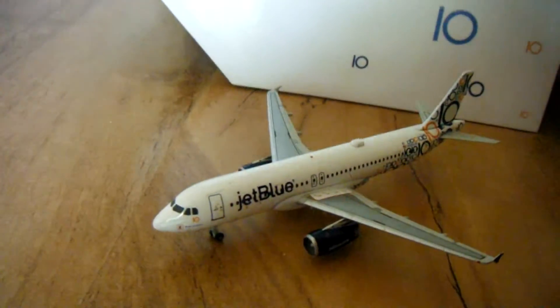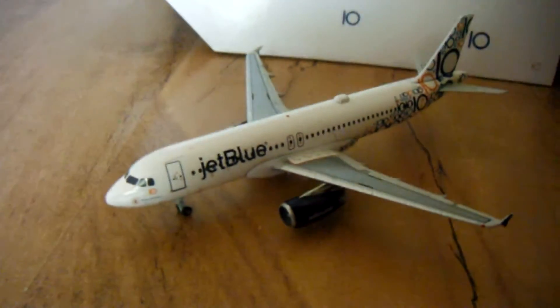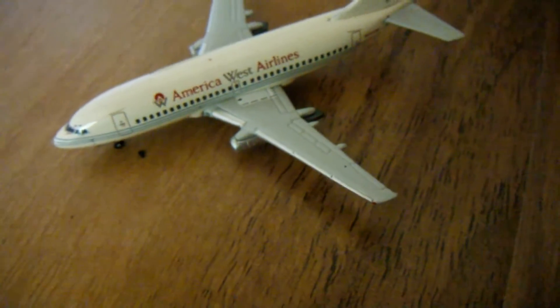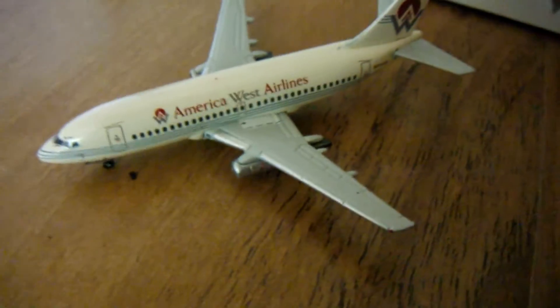I don't know why I just can't remember that, but anyway, I'll just show you these planes. When the planes are taking off or going somewhere, I just put it right in front of the box. So this one's circling around KMJO — this American West 737-200 is taking off, heading back to KMJO, about midway. I love the paint.